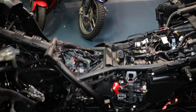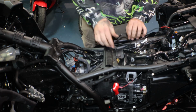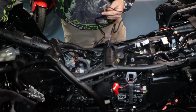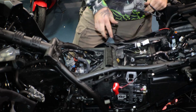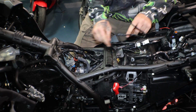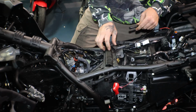Okay, back to the task at hand. This tether is for my airbag vest. So I need to run this wire up to here somewhere so I can plug that in. So let's go ahead and try to get this routed. I think I'm gonna try to go under here with all these other wires. Might not be as easy, but looks like the path of least resistance, or path of least vibrations, I guess you could say.